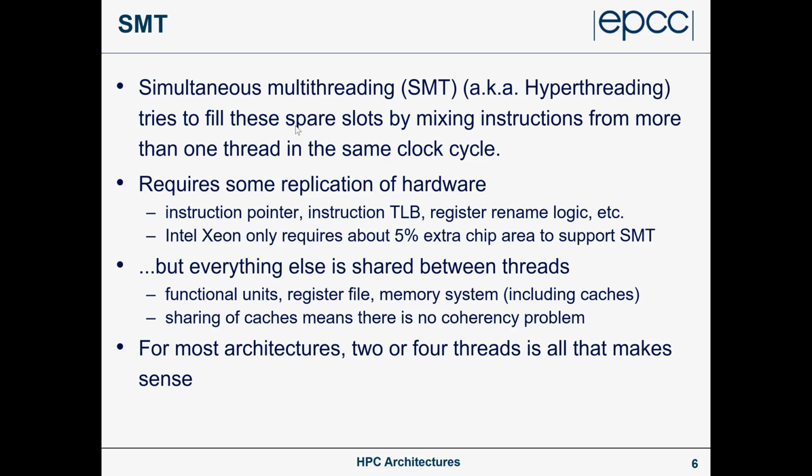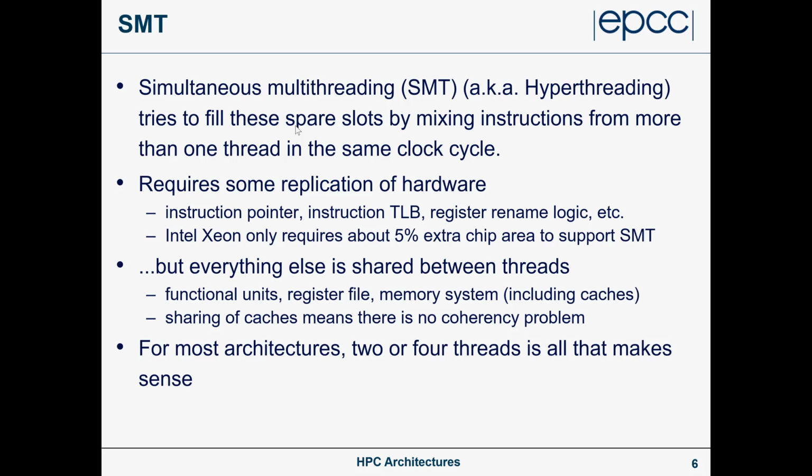So manufacturers think, well, if I have multiple functional units here, not all of them being used, is there any way that we could run more than one program at once and share these functional units between the programs that are running and get them all used at once? And this is the idea behind hyper-threading, or simultaneous or symmetric multi-threading.